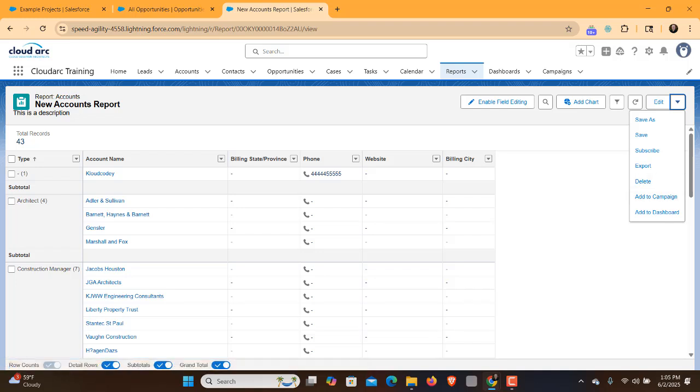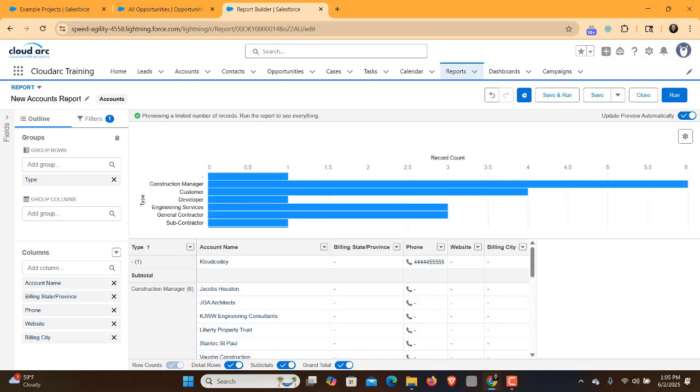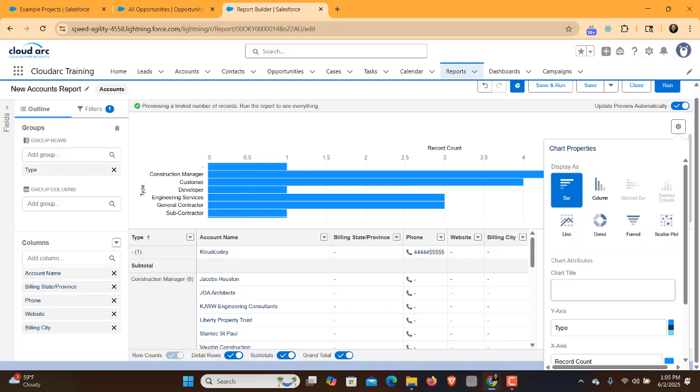Okay, now in this example, I want to add a chart. Now, either if I'm in edit mode or here, I can select add chart. So I'm going to go back to edit mode, which is where I like to do that. And from this, I can go ahead and add a chart. In this example, it will default to what we call the horizontal bar chart. And over right here on the settings button for the chart, you can change what report you're using or what chart you're using. So in this example, I'm using a horizontal bar chart.